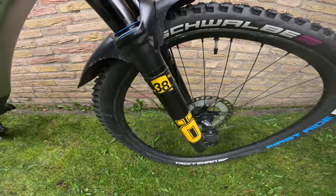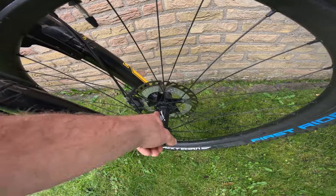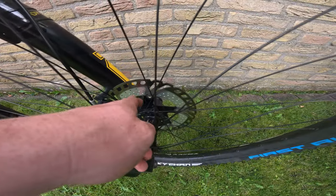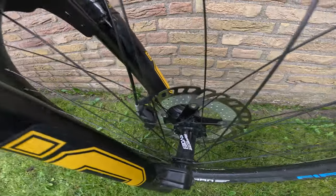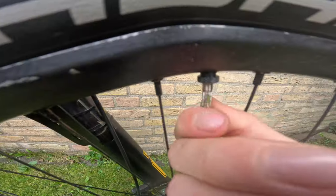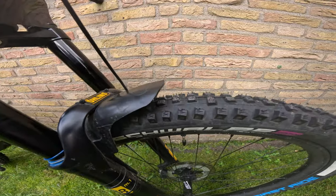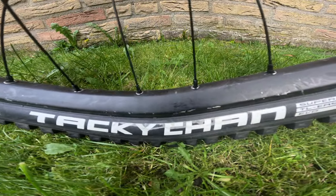Working our way to the front of the bike, we've got the Öhlins 38s combined with the Mudhugger Evo — the one you just zip-tie on. We've got Reverse Evo hubs, strong wheels that I've been running for years. I've been with Reverse for quite some years — Reverse Evo 10 hubs combined with the Reverse Aircon brake discs at 203 mil with cooling ventilation, which works well. For the tire insert I have the Pro Core system, which has two valves and two chambers in the tire that you can pump up separately.